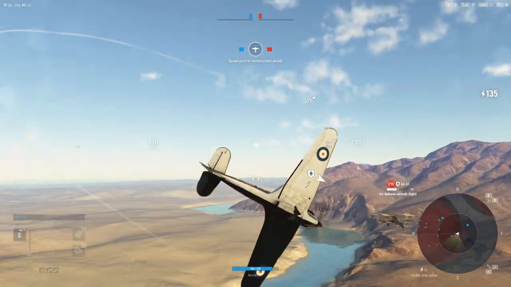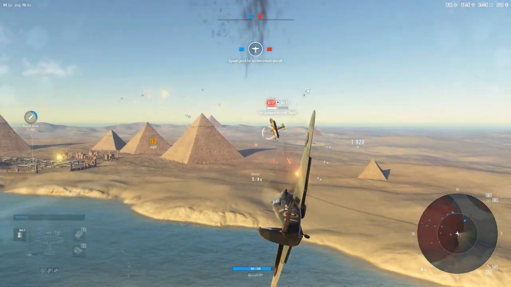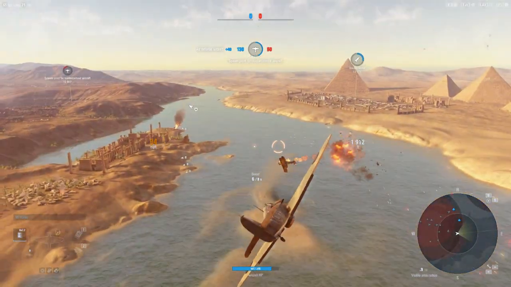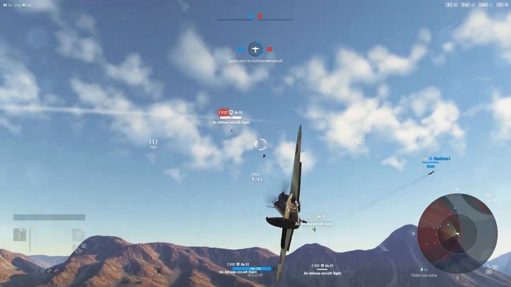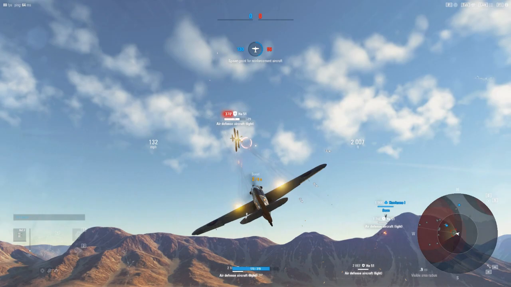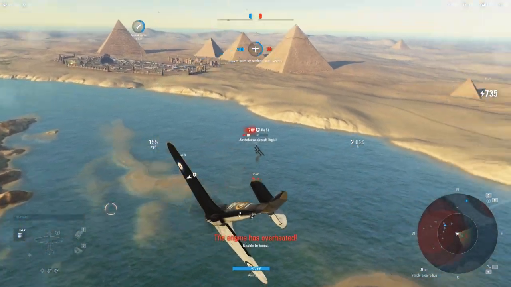And we have the Spitfire 1A today. Very maneuverable aircraft, fairly slow in my opinion for this tier. And the altitude is terrible. 3,000 feet before it goes yellow, which is awful.